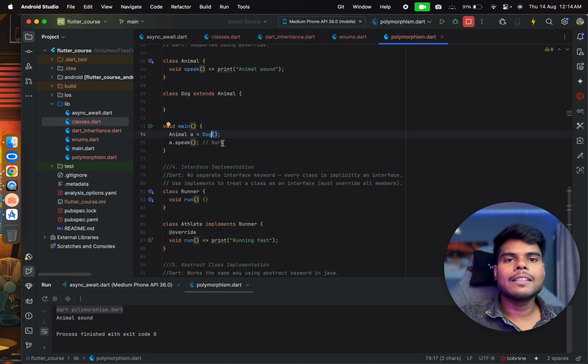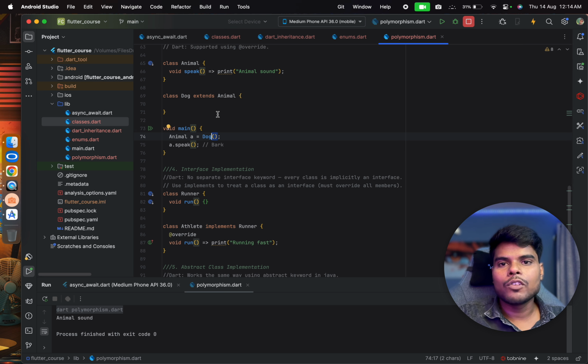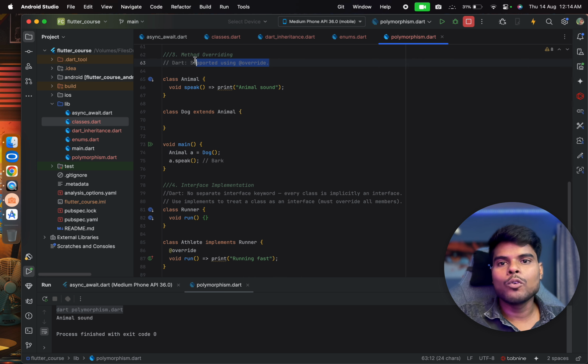We will discuss it in Dart inheritance and classes. For now we just want to learn how we can override. When we extend something, there is no mandate that we must override it. It is optional. If you want to, you can.